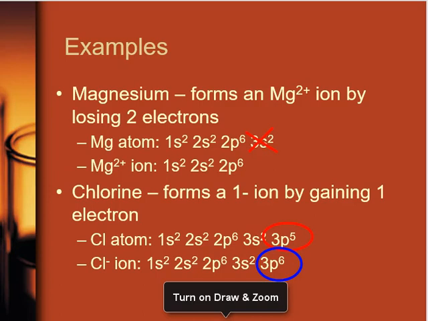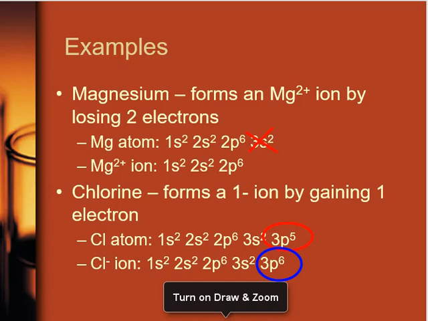So no different to what you learnt how to do in year 10 and year 11 and year 12, where you've gained 1 electron if it's an anion, or 2 electrons if it's something like oxygen or sulfur, or losing an electron or 2 for a cation. Now, where it does get slightly more difficult is when we start looking at transition metals.